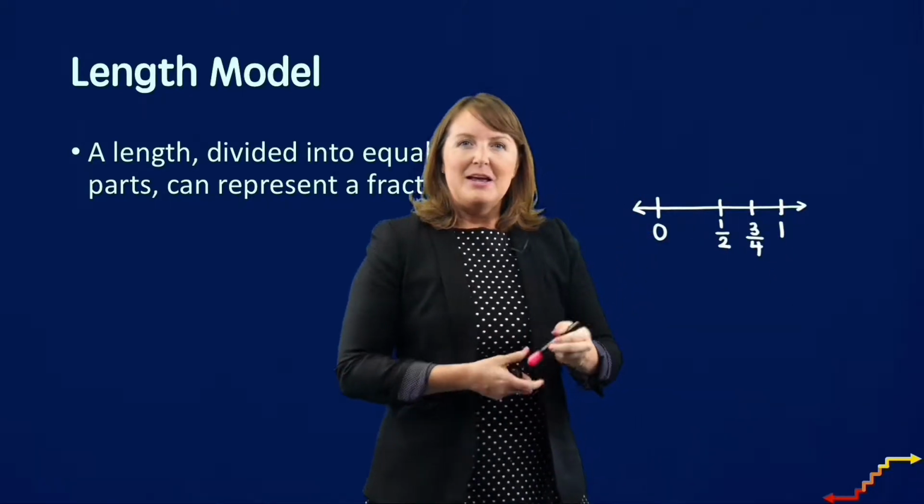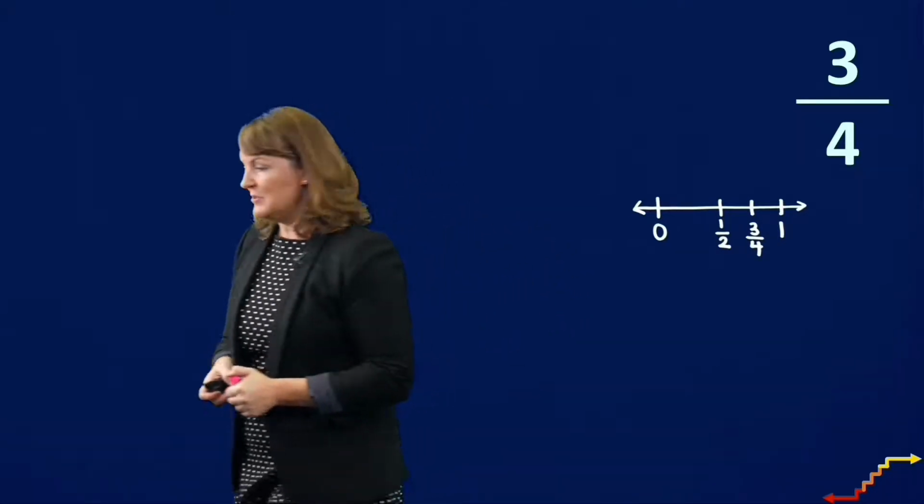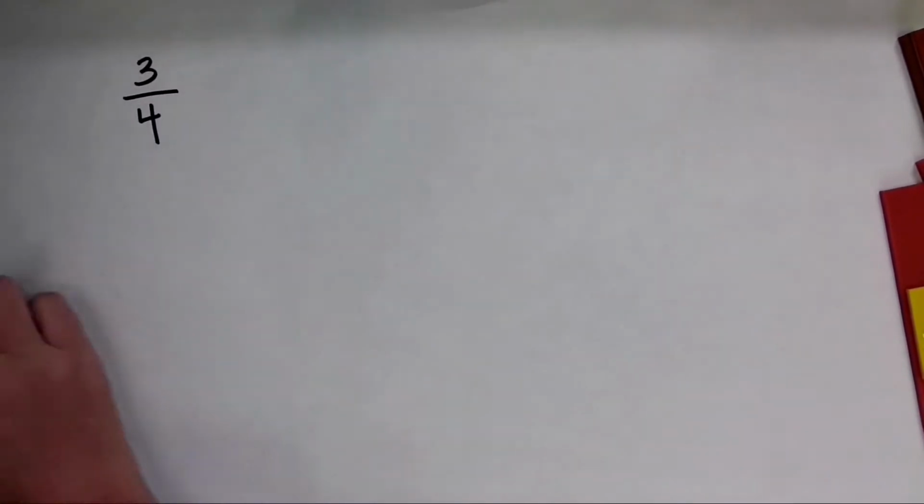Now, speaking of 3/4, we are going to focus on that fraction, and we're going to look at some manipulatives that we can use beyond the number line that still help emphasize the length model of fractions. So let me show you a few different examples. So we were talking about the fraction 3/4, and it's always helpful to have the abstract form of that number written so that students can see that we're focused on the fraction 3/4.